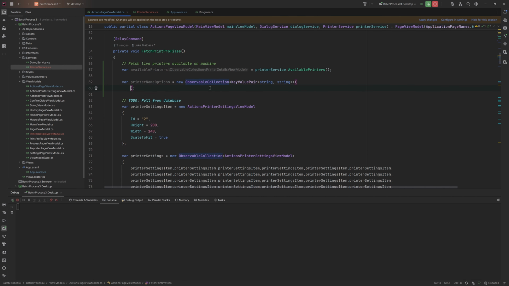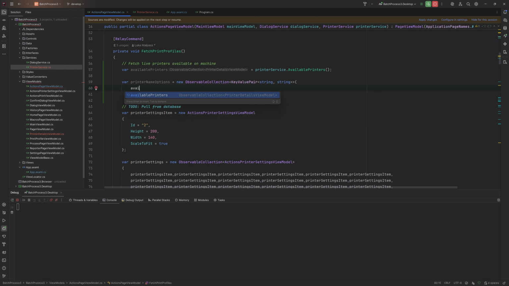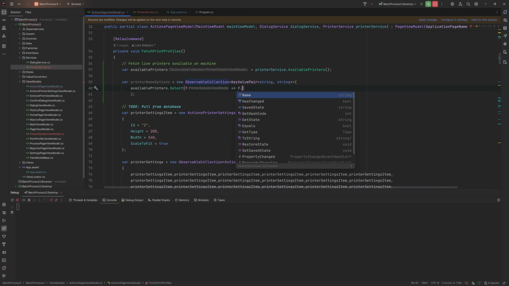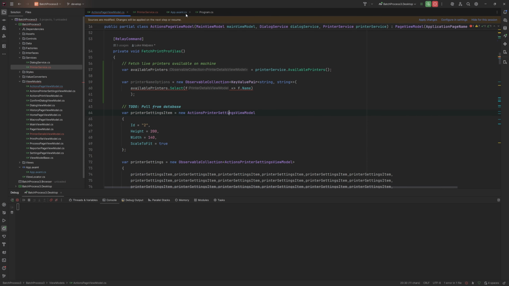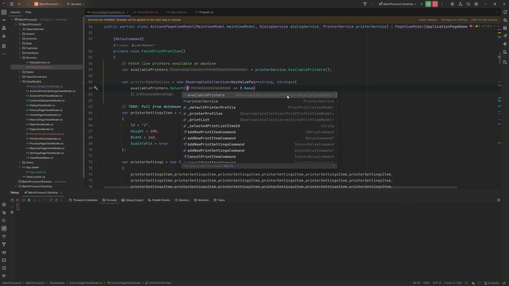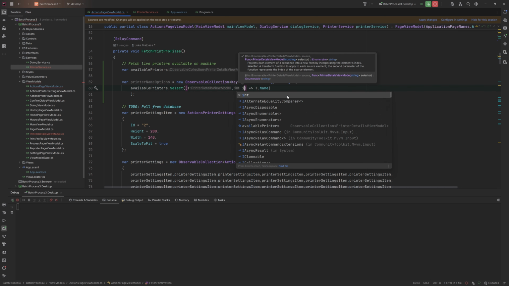And inside of here, what we're going to do now is get the available printers dot select on it. So we want to now select on it and get the name. But if we remember, we had an ID as well on these. So inside of these, we have the key value. So the key is the ID, the value is the name. So for that, instead of just passing a single variable, we wrap this in parentheses and do this.